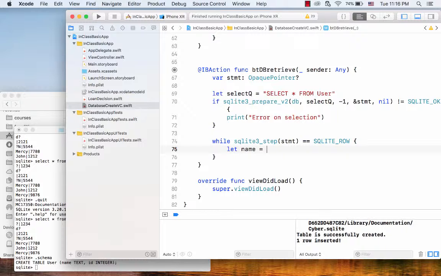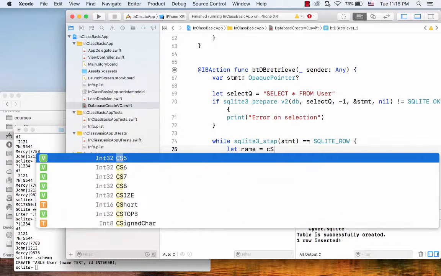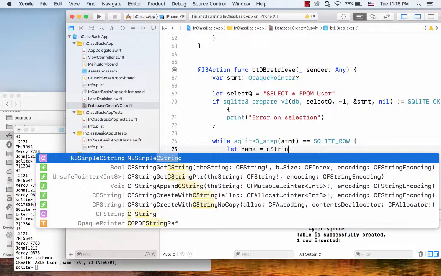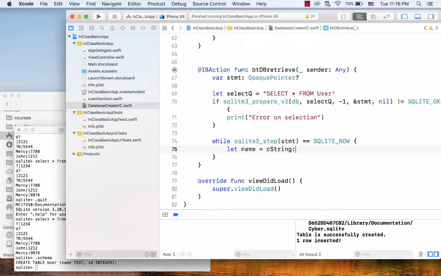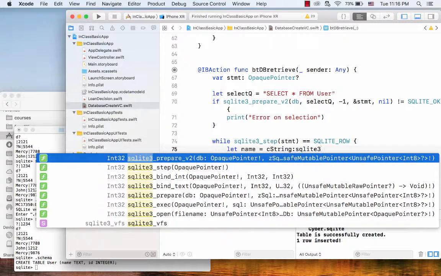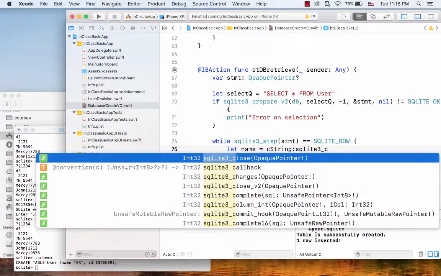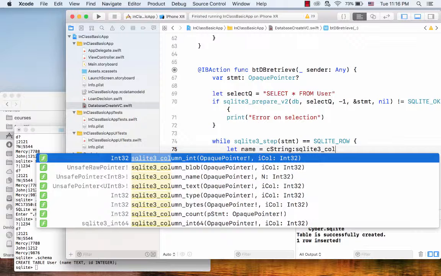first name equals CString, colon, SQLite 3 underscore column, and then there should be text, right?